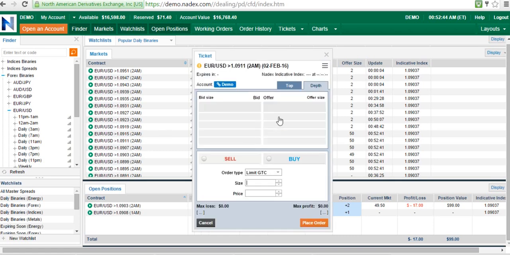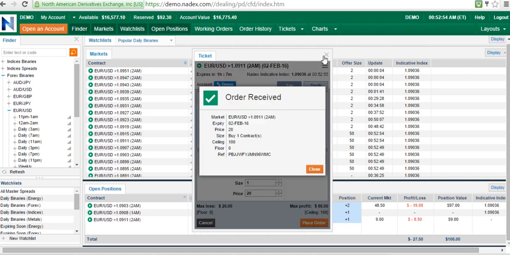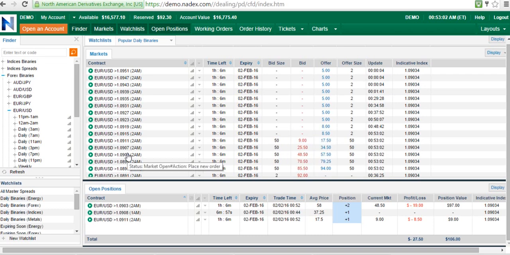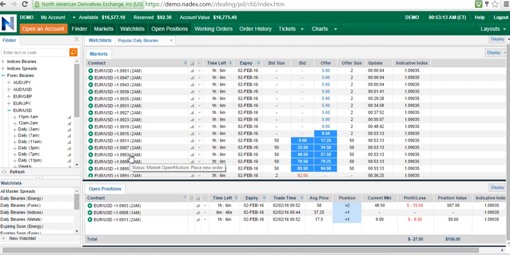All right, or like for example here, I say buy. See how it's changing around, 17, 18. If I just put 20 in here, what's it going to do? It filled me, but it didn't fill me at 20. It filled me at 17.50. It's what we call chasing orders, where it's moving around a couple dollars here, and you place the order, but it's $1 or $2 off, so it goes into working orders, and then you've got to cancel it and go back and do it again. All you've got to do is offset it by a couple dollars there, and you can get around that.